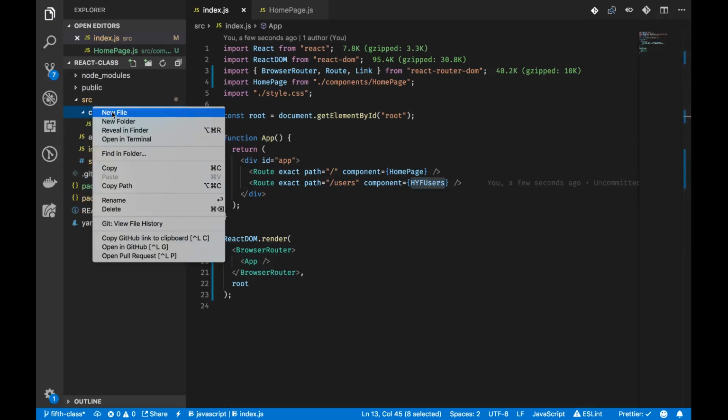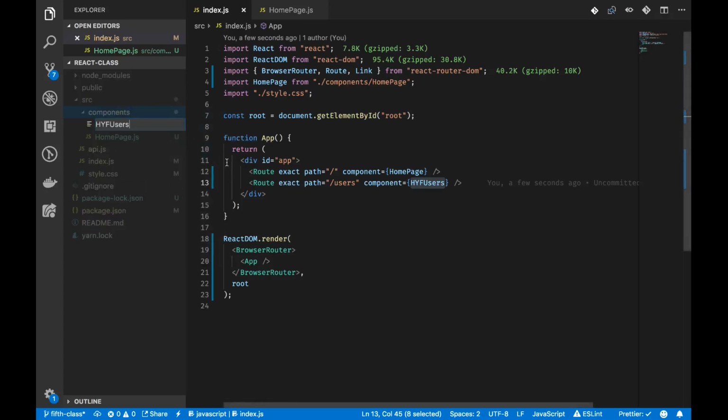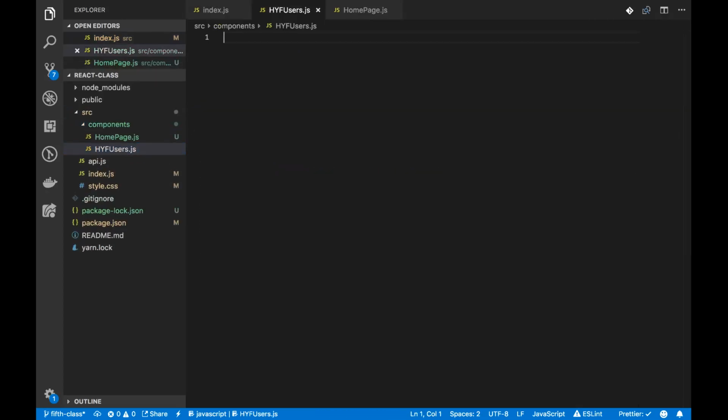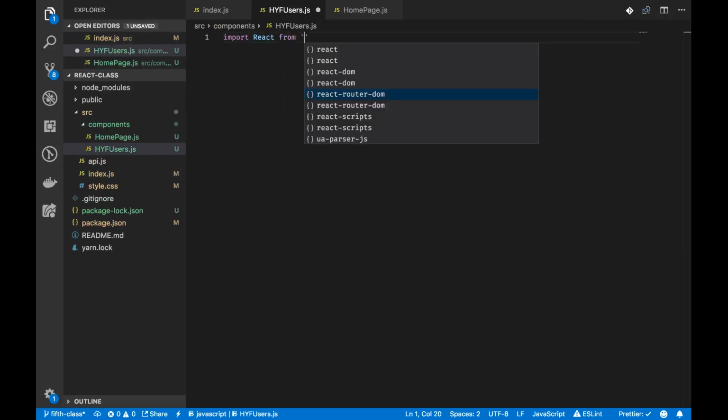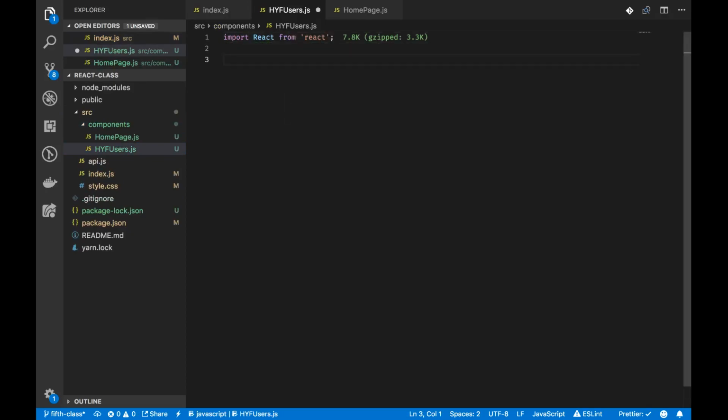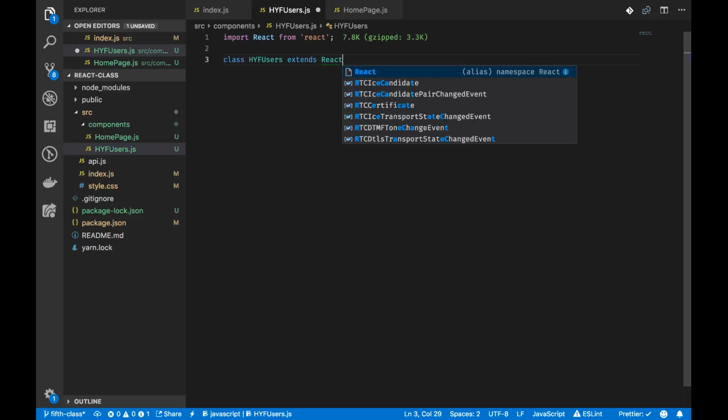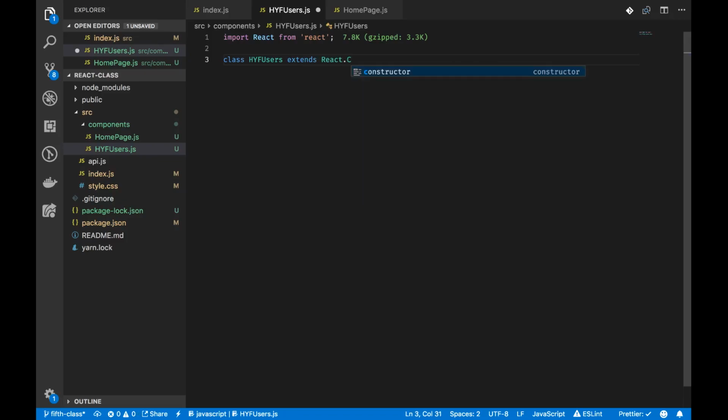We'll create this component, new file, HackYourFutureUsers.js. Import React from React. Class, this from extension, instance React.Component.